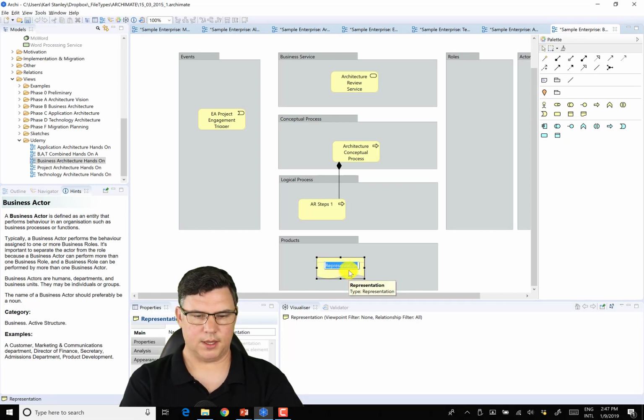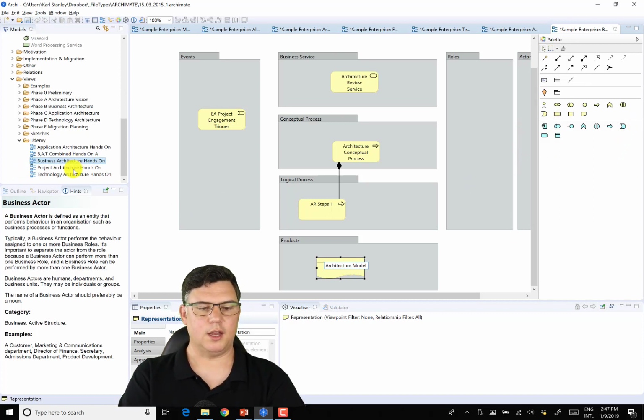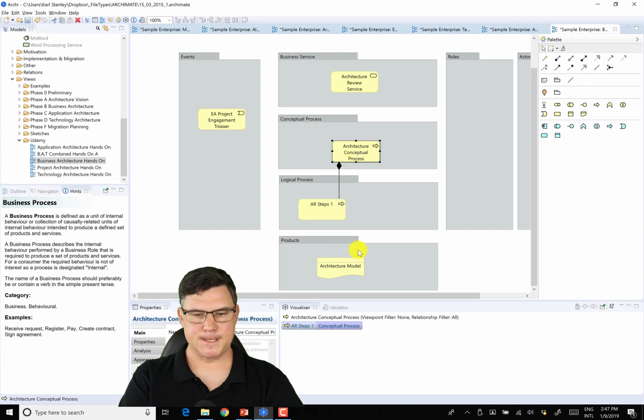Call it an architecture model, representation of a project, and then that would associate itself to a TechArch model as a data object underneath the covers, which was one of the ones that we created earlier in our application architecture. So you get the idea.